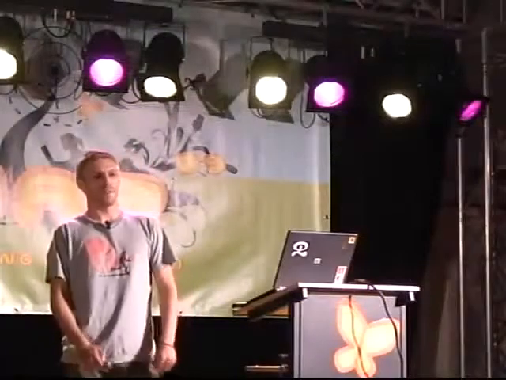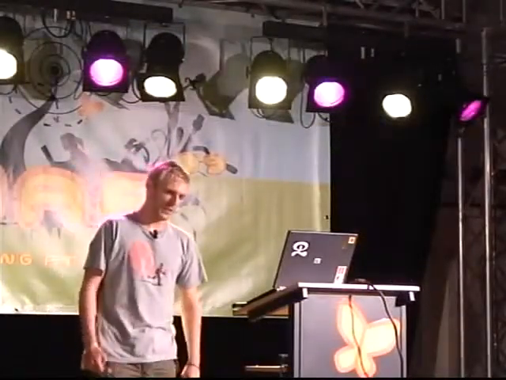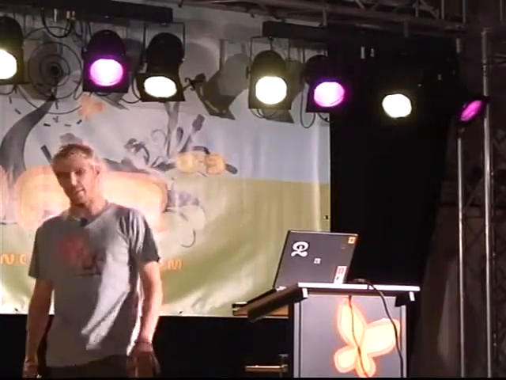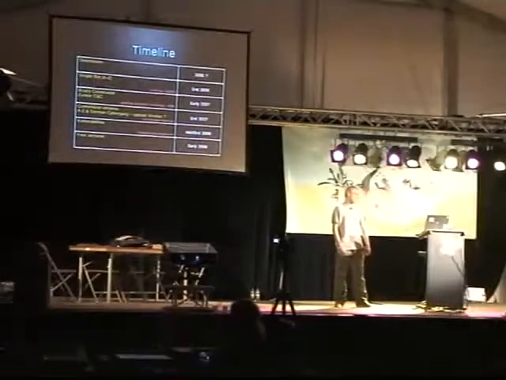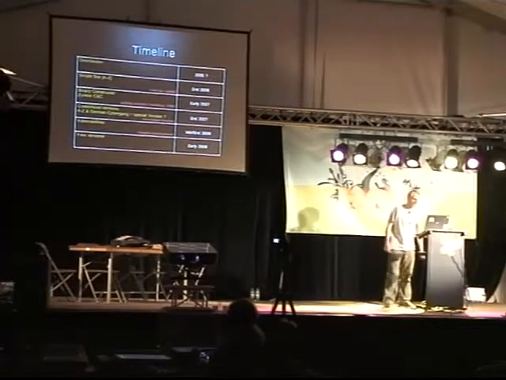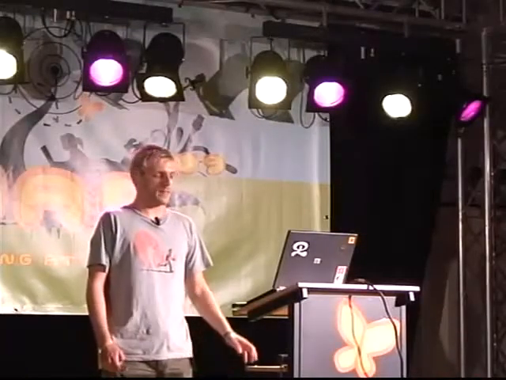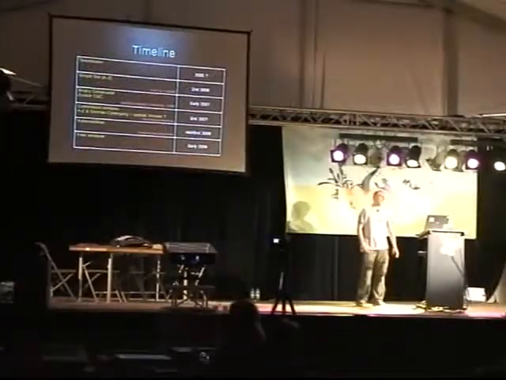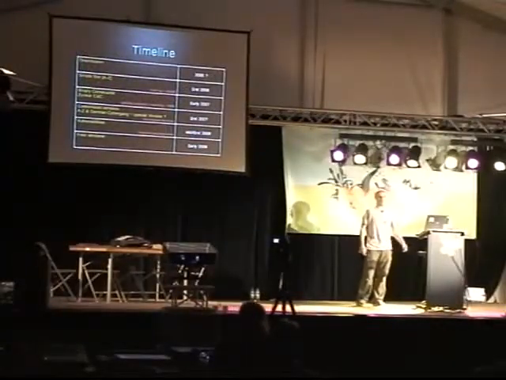Okay, a bit of the timeline. The ZeuS banking Trojan was first seen about in 2005. There it was a simple bot, and year by year it got more famous, was sold quite expensive at the beginning, and got some changes. Also, the guy A2Z, who initially began to code this Trojan, there are some rumors that he began to work with a German cyber gang. So there's a constant development of it. And recently, some changes were also made to it. People take this botnet kit, change it, and also resell it.